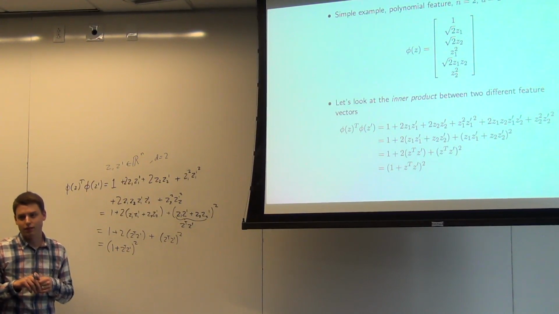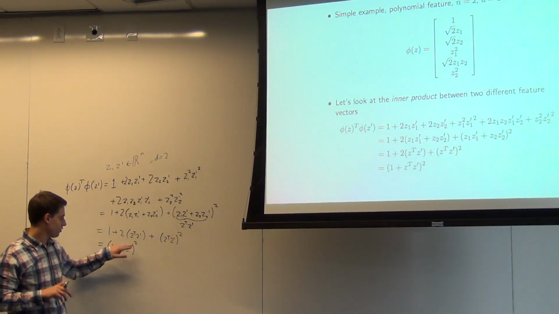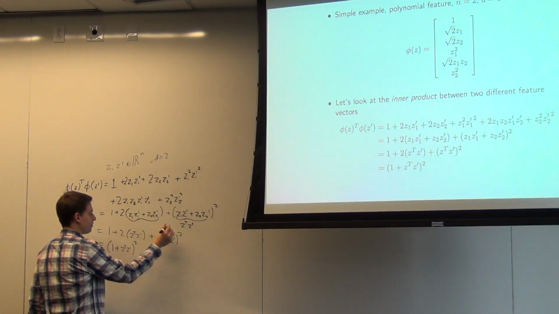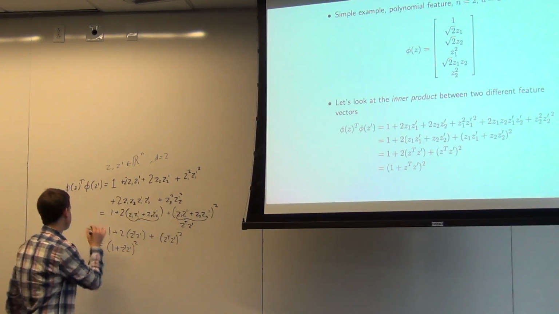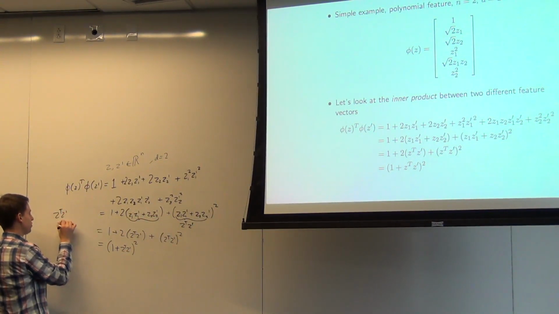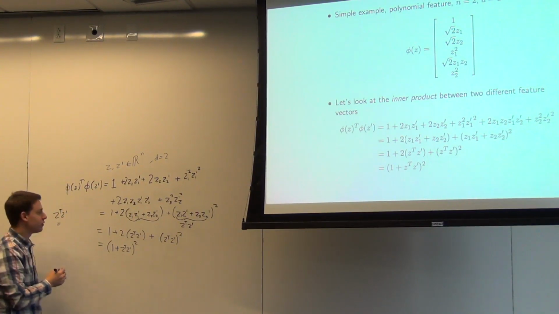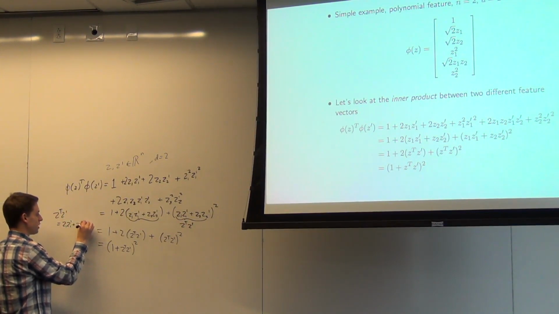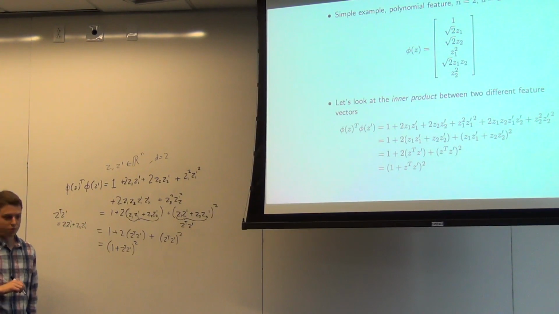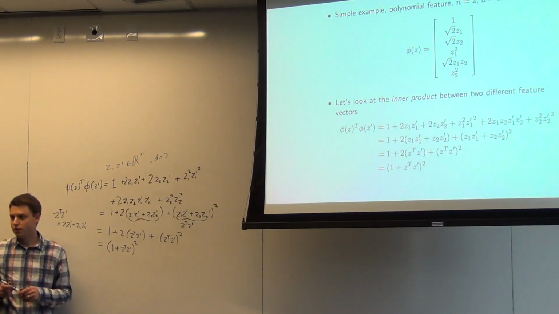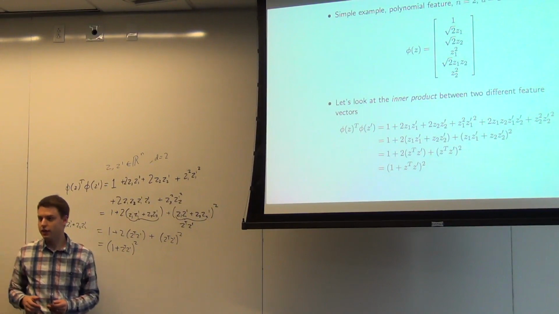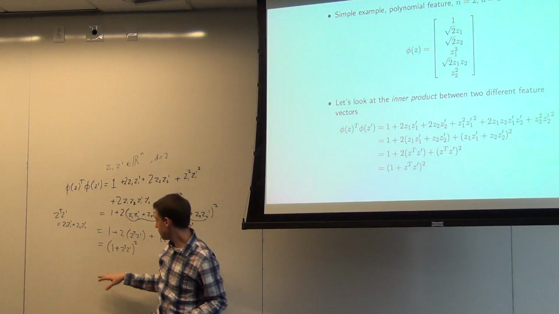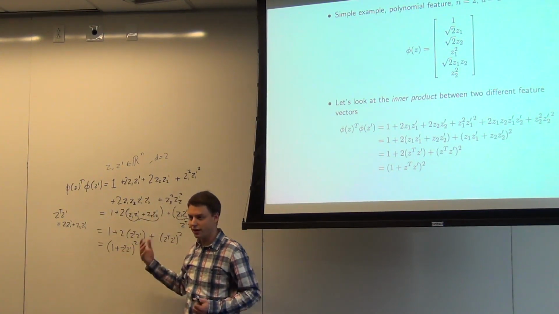Could you explain why it is z transpose z prime? So you mean this step here? Yes. Okay, this step is just the definition of z transpose z prime. Remember, z transpose z prime, by definition, is the sum of the corresponding elements, right? So you have the first element of z, z1 z1 prime, plus z2 z2 prime. That's just the definition of inner products. So I'm just simplifying it as that. But this is really interesting, right? Because we've expressed this great big high-dimensional inner product in terms of the low-dimensional inner product, and we just square it afterwards.